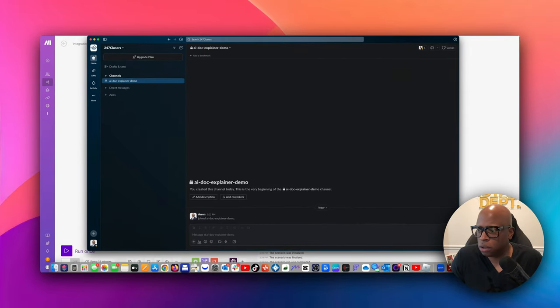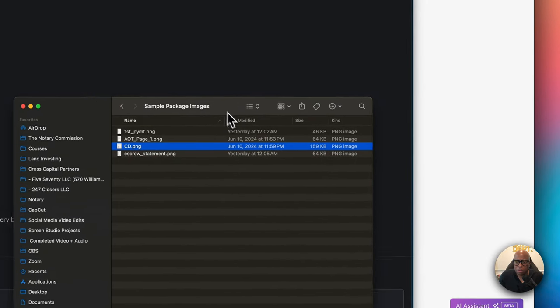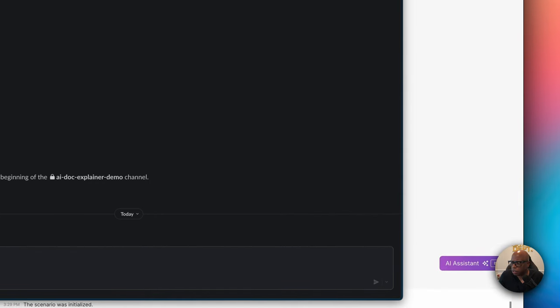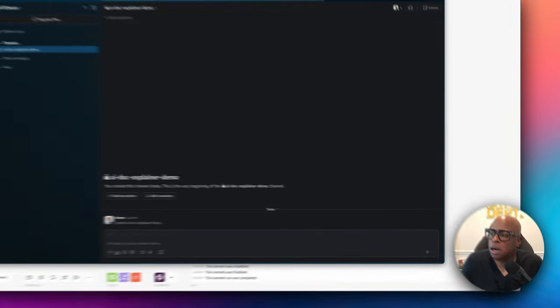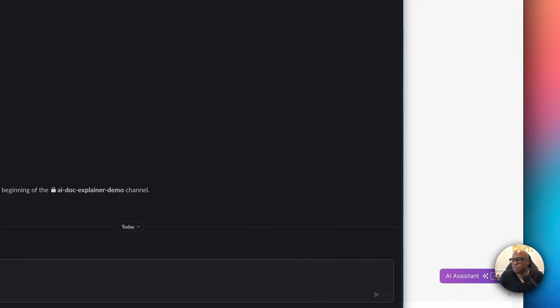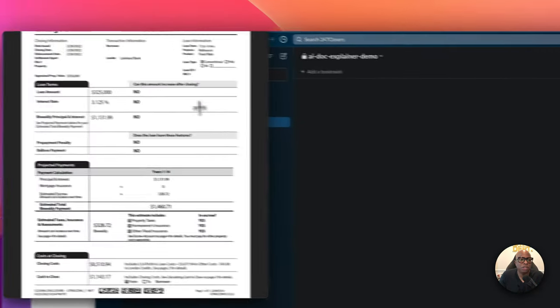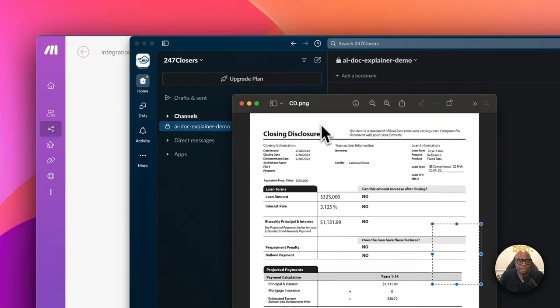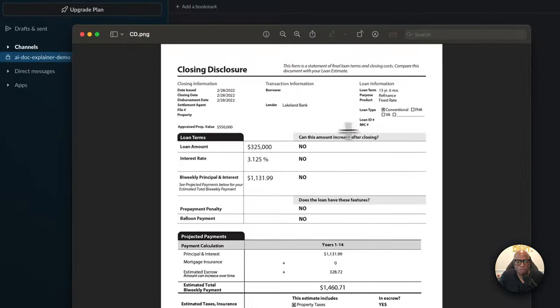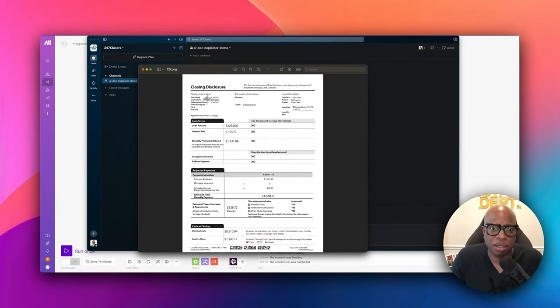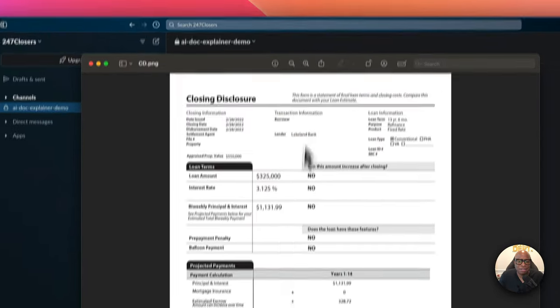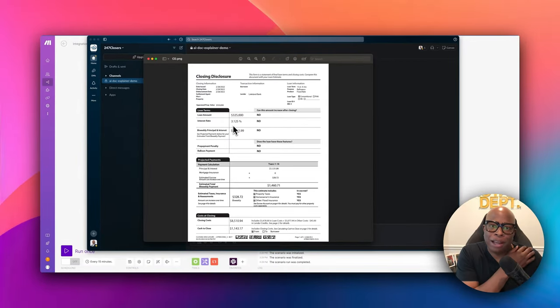So let's jump back onto Slack. Let me see, give me 1 second. I'm going to pull an image. These are some image files I have. Let me just pull it here. What should we do? Let's do a closing disclosure. So I have a sample closing disclosure here, you can take a look at. This is from a closing that I completed a few years ago. I redacted all of the private information, so nothing here is private. And man, look at that rate, 3.125. What would the average buyer right now do if they could get 3.125? Right? What is it now, like 7 something?